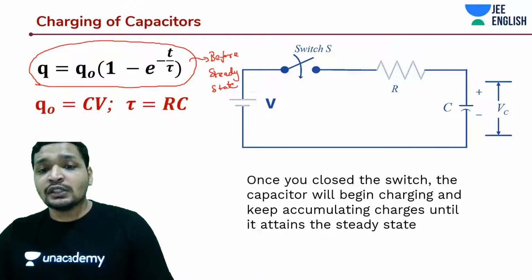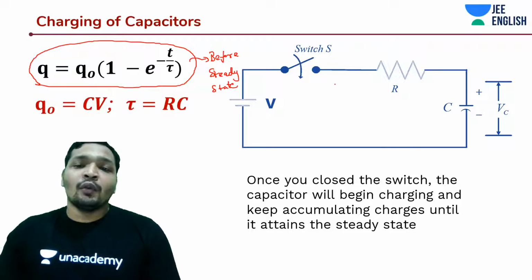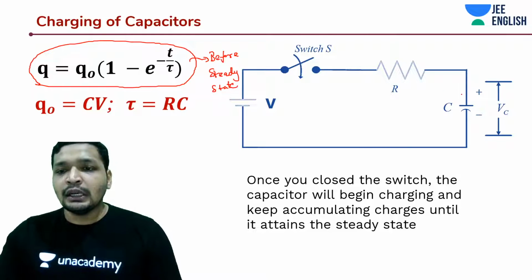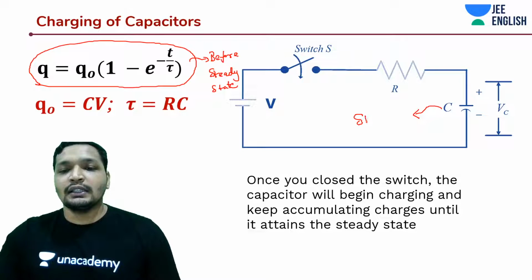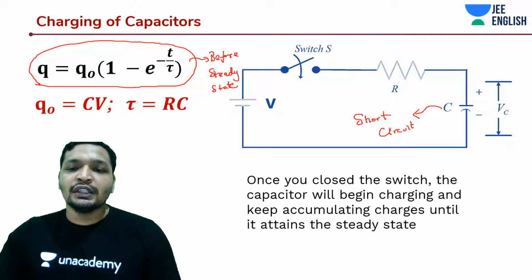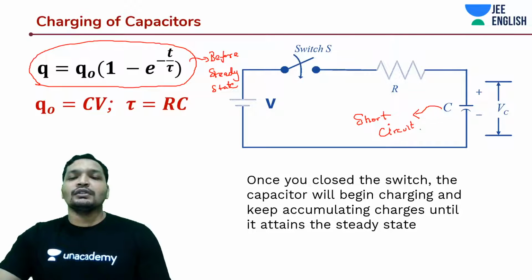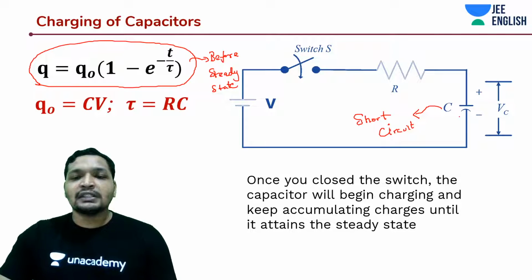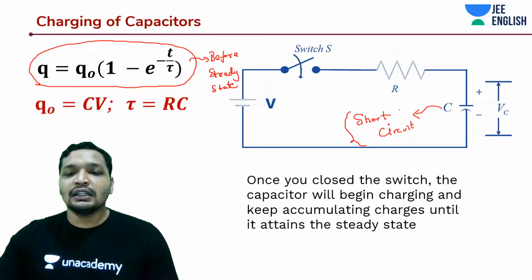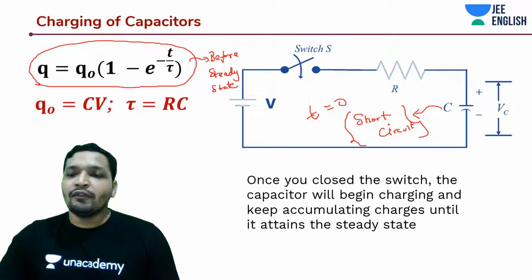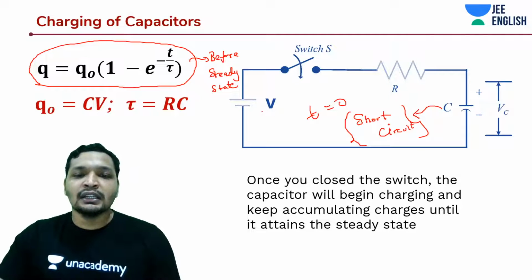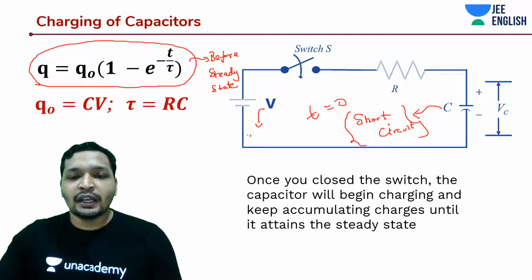So once you have closed this switch, the current is going to flow through it. Initially this capacitor will act like a short circuit, guys. These are some important concepts. There was a JEE Advanced question, literally a cakewalk for you, just based on this thing, that a capacitor acts like a short circuit at t is equal to 0. Over time, the charge builds up on the capacitor when you are charging it using some external EMF source.